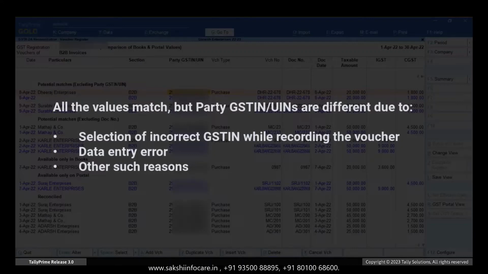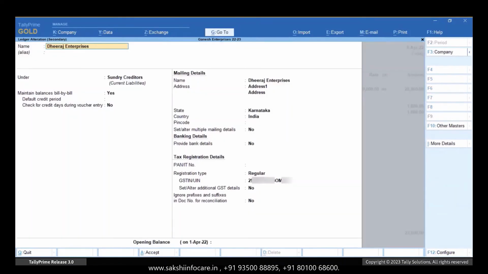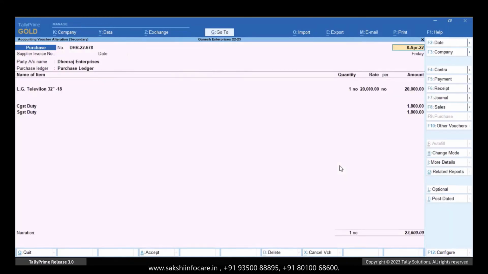Or there can be a data entry error in the Party GSTN or UIN, say 0 was typed in place of O. In such cases, alter the party master to correct the Party GSTN or UIN. Enter the correct GSTN or UIN and then press Ctrl+A to save the GSTN or UIN entered in the ledger.